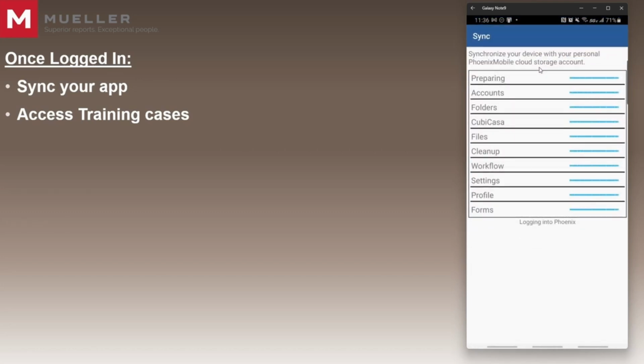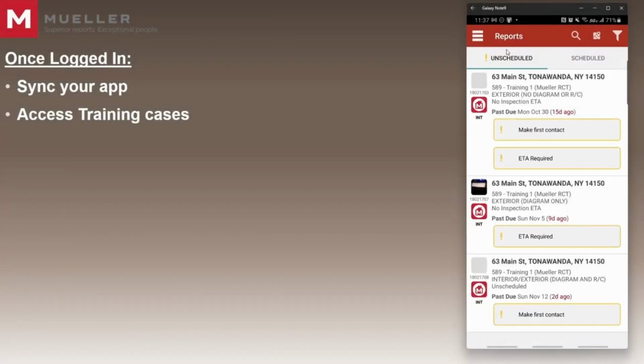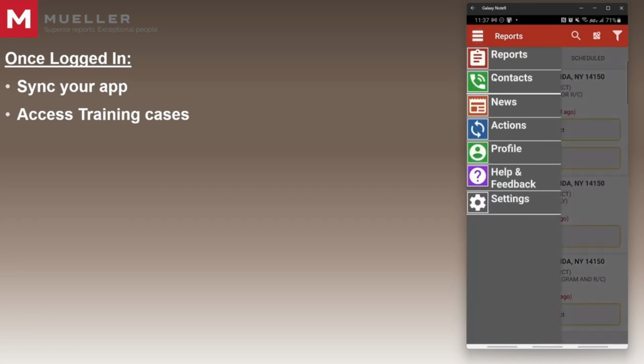It talks to our servers. It brings in any new cases you may have. Anything that you've done on your surveys will then be uploaded to the website. We just have to run this process. Now, it can take a little bit, so we'll let that run for a second here. As you can see, it's just running through those checklists, and it is going to take you back to your main menu if you're on iPhone, or it takes you back into your reports. So if you're on iPhone, you'd have to go into your reports to see your surveys.